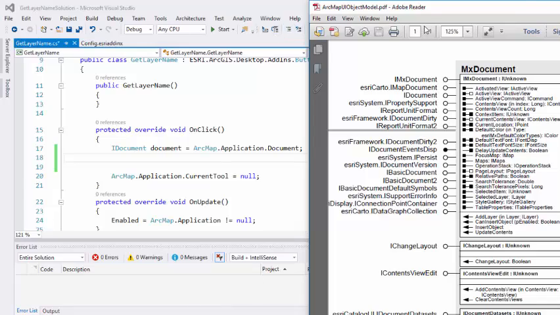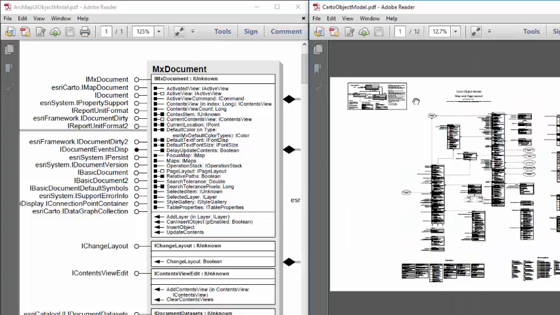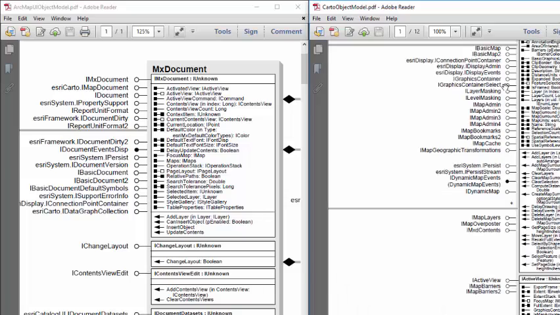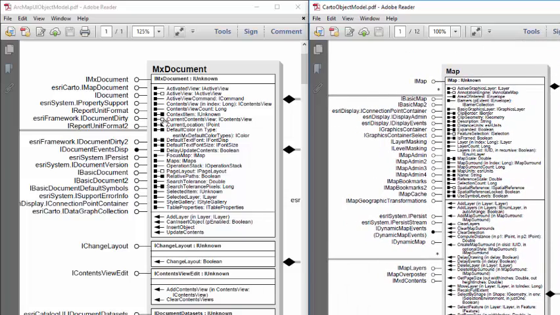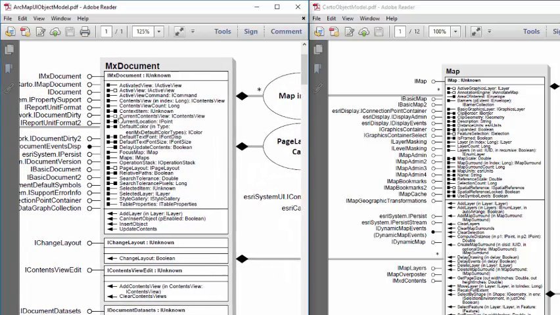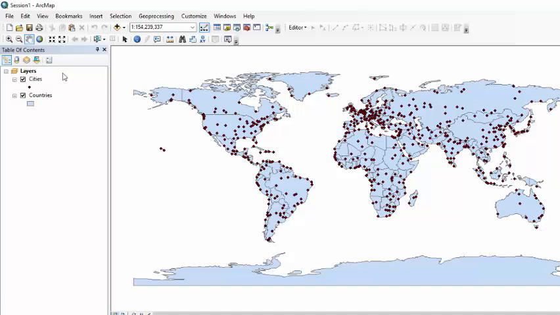The next step is to find a way to get the Map object of the Map class in Carto. So we have to find a way to communicate between these classes, from the document to the data frame.